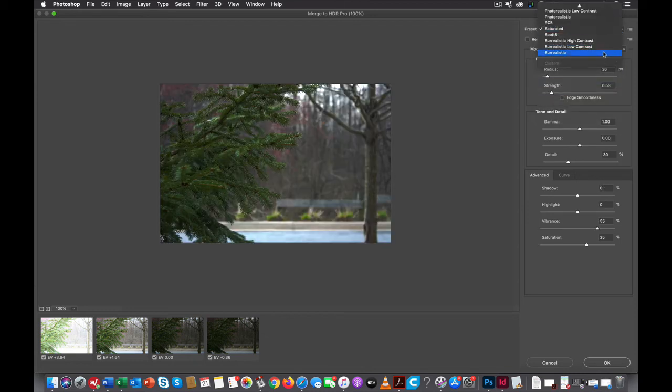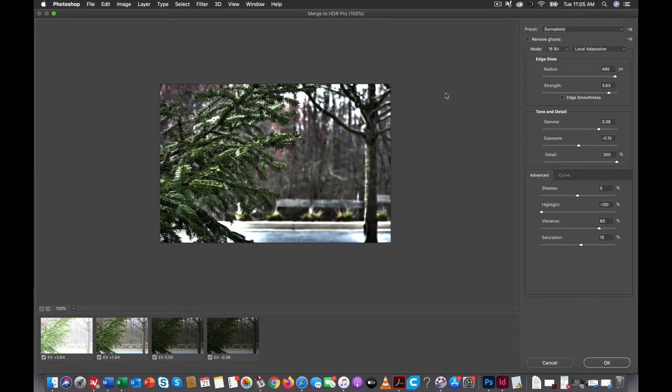And I think I'm going to go with the original surrealistic one. But do note that when you choose one of these, it will override any settings that you've done. But you can always choose one of these first and then go and adjust after that, of course. So if I wanted more highlight detail or shadow detail, it's going to keep the exposure settings of that preset, but then I can still make those changes.